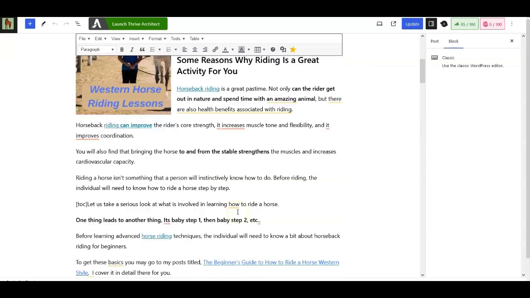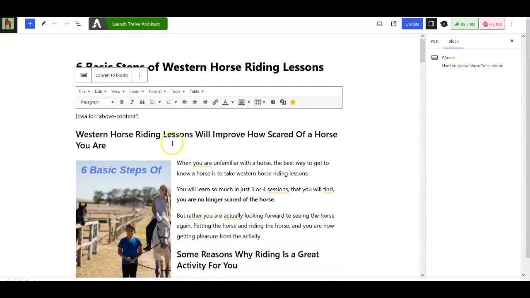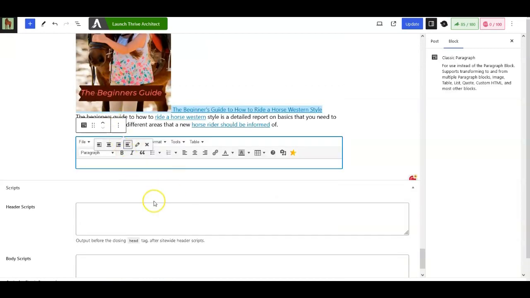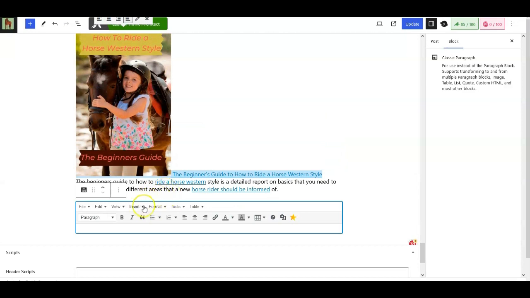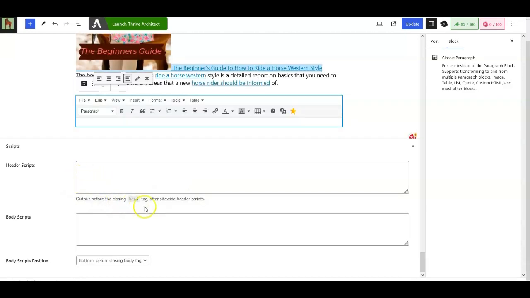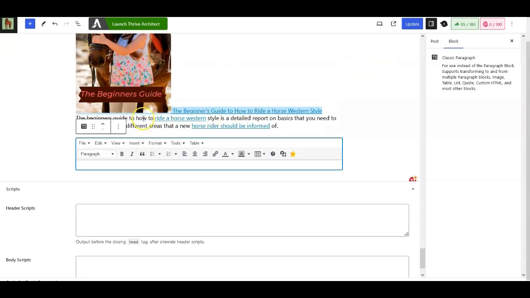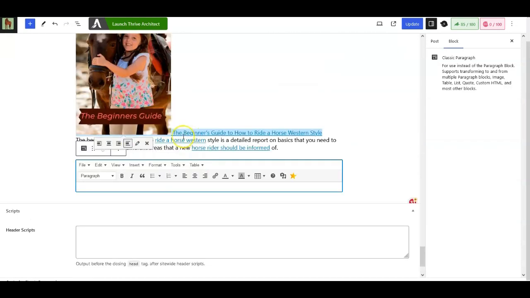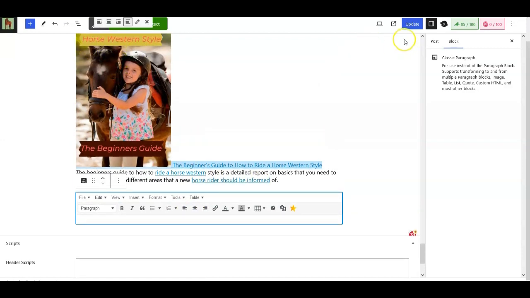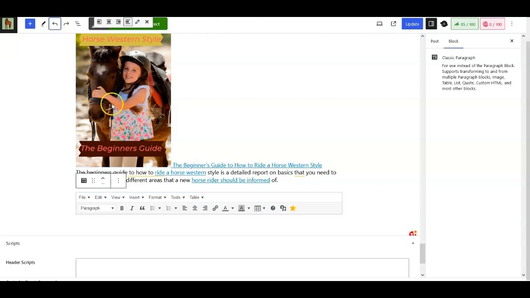But what you can do, if you want to convert it to the block system, right here it says Convert to Blocks, and we hit that. Now every area here becomes a block. You can see everything is a block. It gives you systems to go through. You can convert everything to a block. Now I don't really know why I would want to do that, so I'm just going to go back to what it was, the Classic Editor.